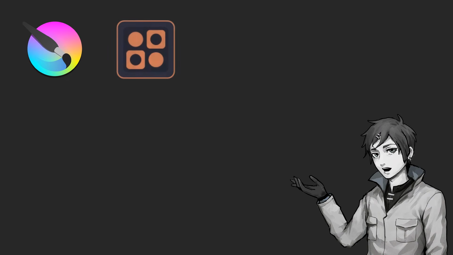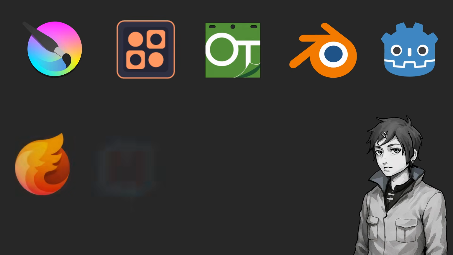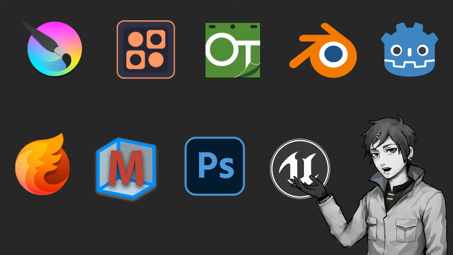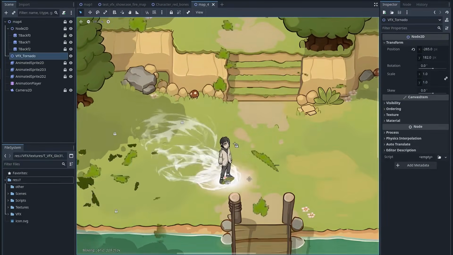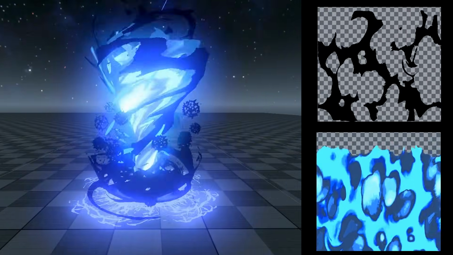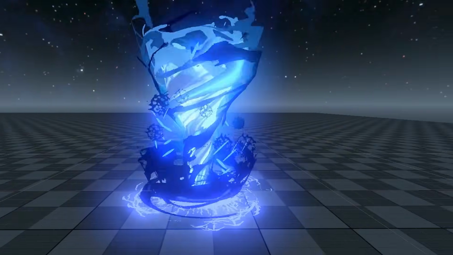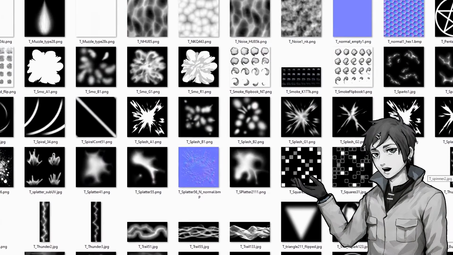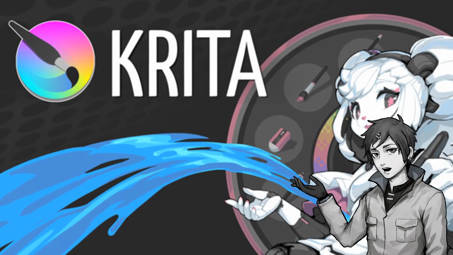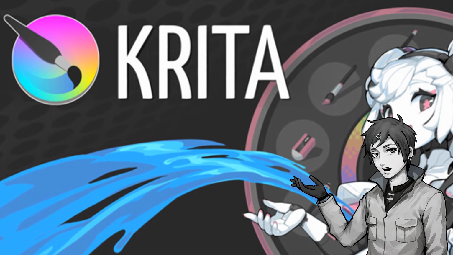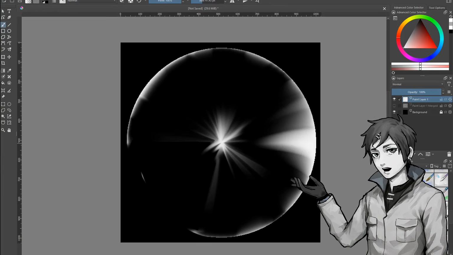There are some programs that I personally prefer, depending on the type of texture I need. And of course, you don't have to learn how to use all these programs. I just use all these because I am a VFX artist and I need to create all kinds of different textures very often. But if you could pick only one program of this list, I think Krita is the most useful one. It is completely free and I use it all the time.